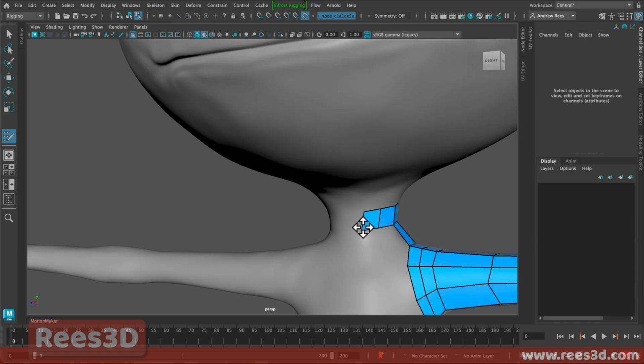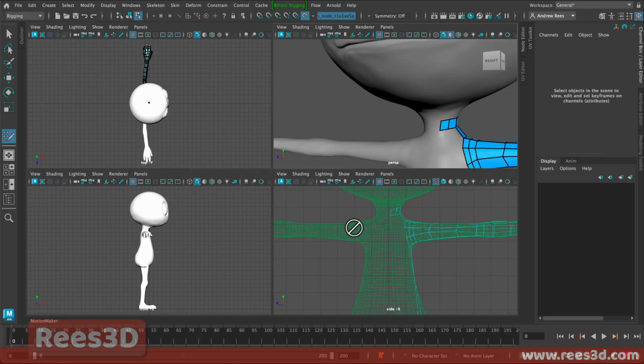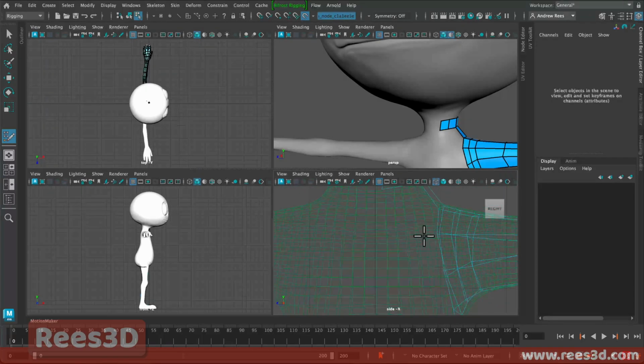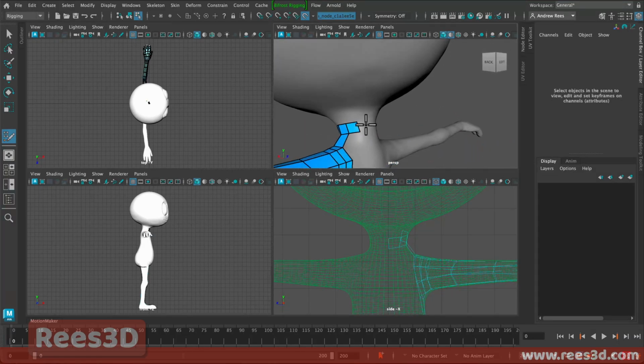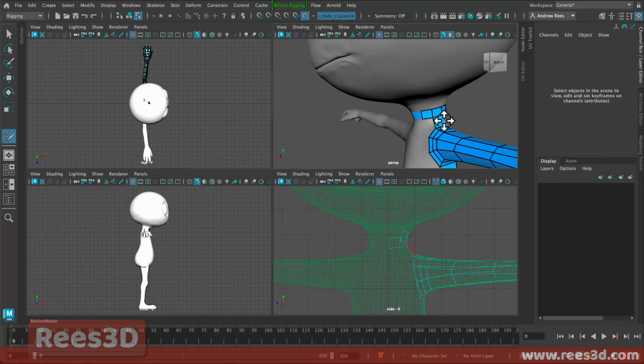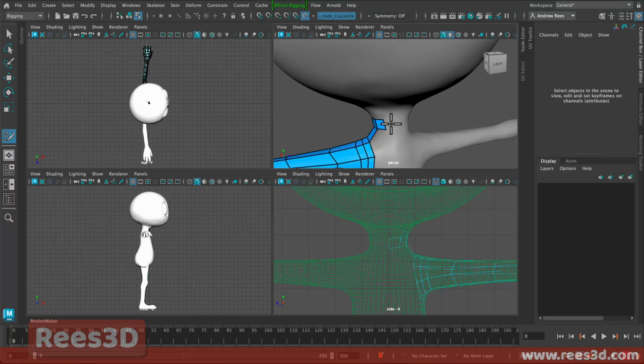Now if you don't know if it is exactly in the middle, we can go to the side view, your character's front view, and we can approximately place it here. When we make the duplicate, we can place it precisely in the middle. Okay, and I can do the same thing on this side. So I've added 2 points here, and here as well I can add one more.